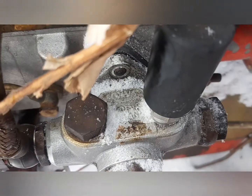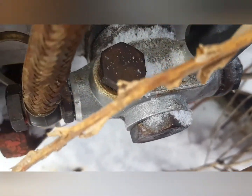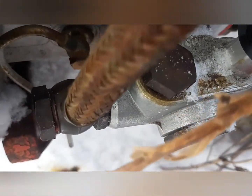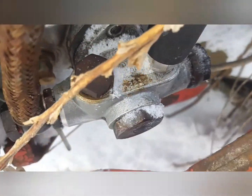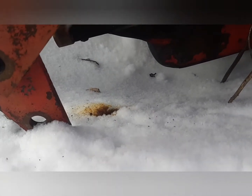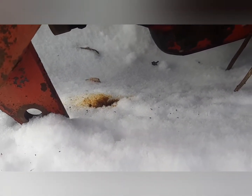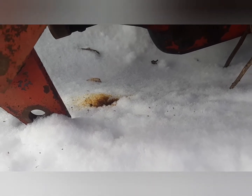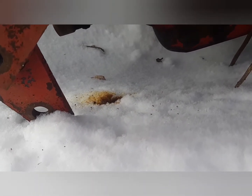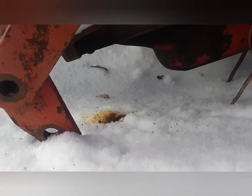So I got her undone. There's just 1 bolt on the top, 2 on the bottom. I need to go and see if they've got a wrench for these banjo nuts, because I don't have a big enough wrench here in my little toolkit. But I got her undone, and there's all kinds of gunk in there, so that tells me that there was at least some oil in it. It probably shouldn't be seized. So I'll get her off and get the right wrench to pull those banjo nuts off, and then be on our way.